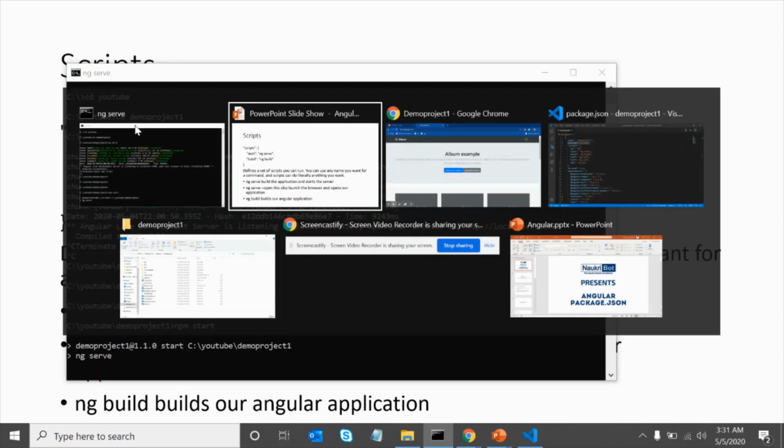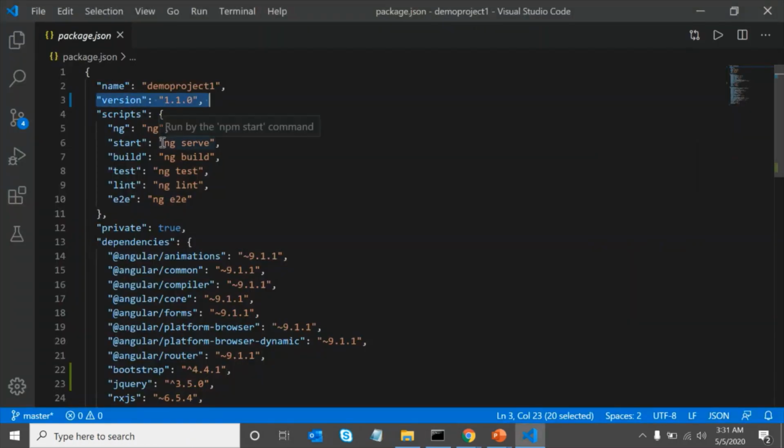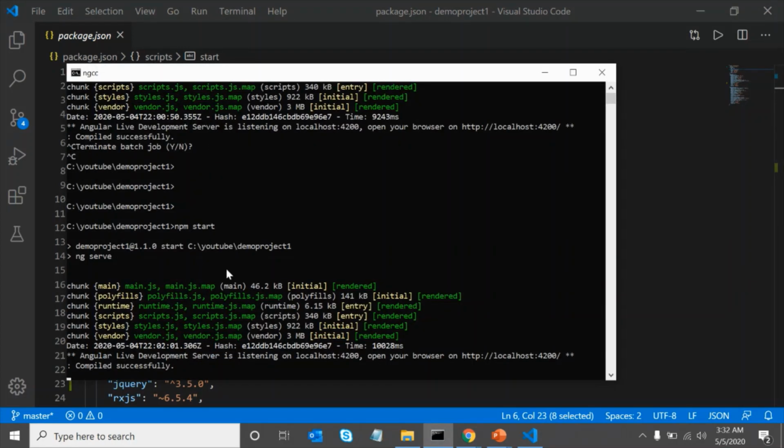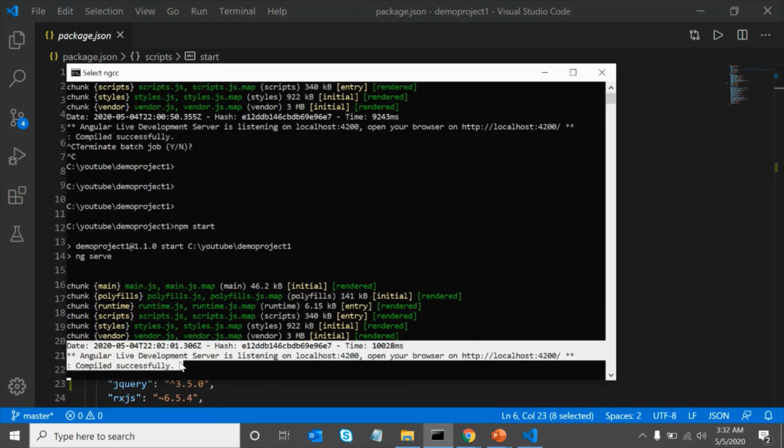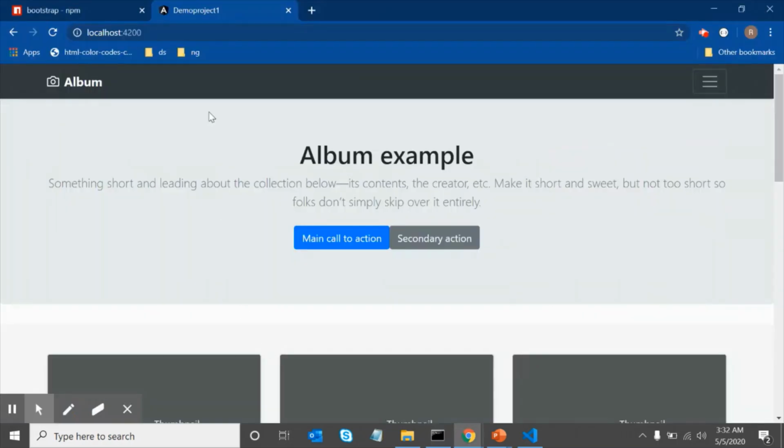This will also trigger the same thing, ng serve, because this ng serve is a part of this start, and when we are doing npm start, we are calling this command, so this command will run ng serve. Now you can see that the same thing happens as with ng serve. Again, we can now run our project on localhost 4200, on the same port.